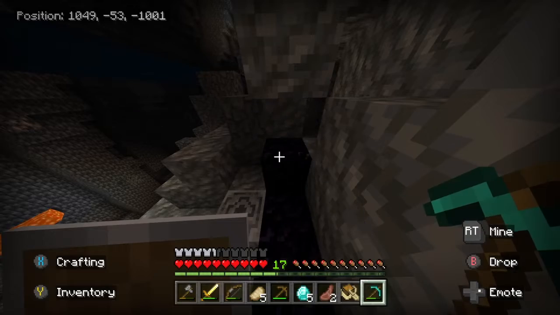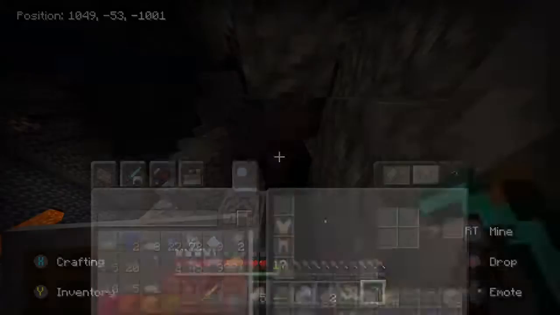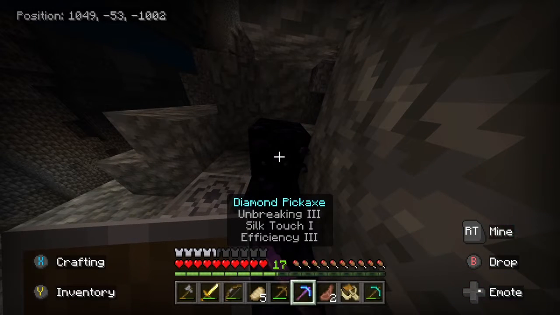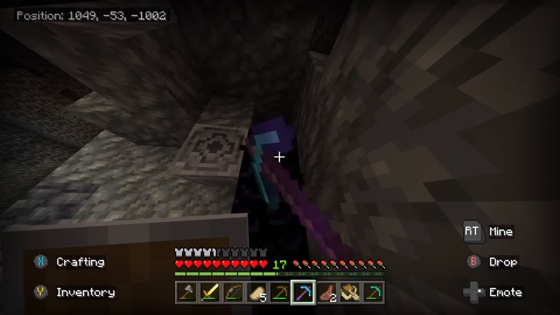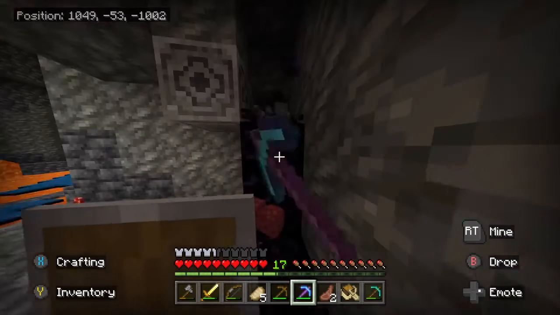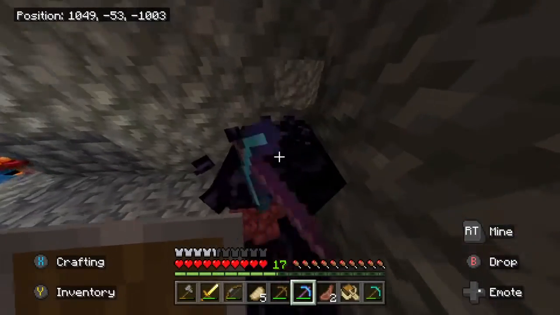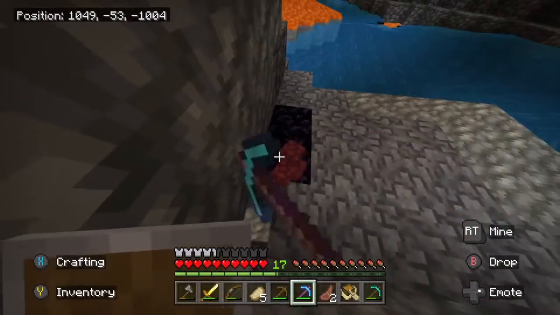So, I think normally it takes like 12 seconds with a normal diamond pickaxe. Let me see how much it takes with this pickaxe, though. So, six silk touch. 1, 2, 3. Okay, that one's way faster. We're using this one for this. And it has some breaking as well. And silk touch to it, of course, so. If you need something silk-touched, it's here.